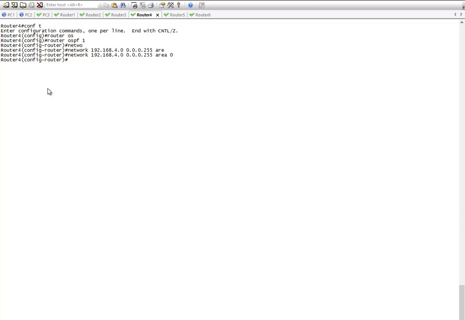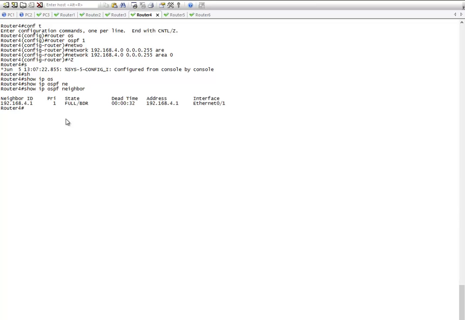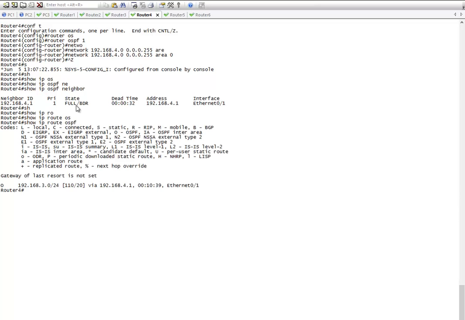You know that they must be in the same area to become neighbors. This is an OSPF neighborship condition. It took some seconds for the two OSPF routers to become neighbors. If we issue show ip ospf neighbors, you will see that they are now in full, and router 4 should learn about network 192.168.3.0 from OSPF. You see that that's okay, and these two routers are neighbors and they teach each other what they learn.